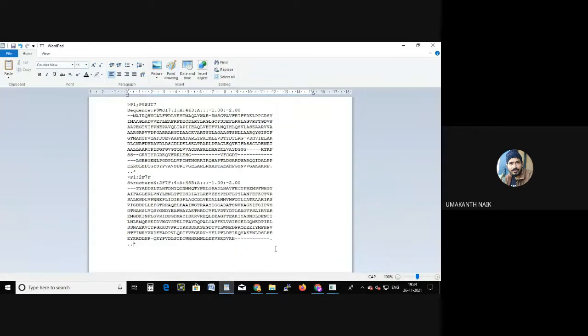After you are keeping the dots, now we have added 3 dots. Actually our structure ends at 485 only, right? But we have added extra 3 dots, so we need to add 3 to 485. If you are adding a single dot, you have to add plus 1. If you have added only 1 dot, then you have to add one extra residue. If you are adding 2, go for 487. If you are adding 3, that's why we are mentioning 488. Got it? And here also you have added 3 dots.